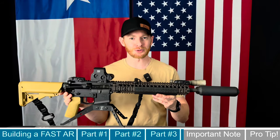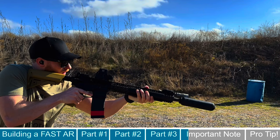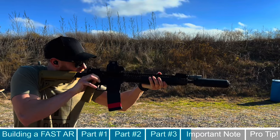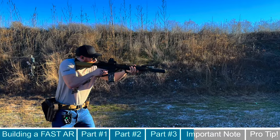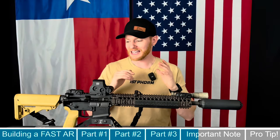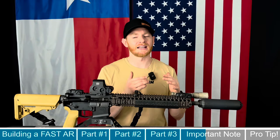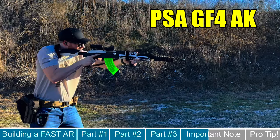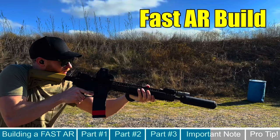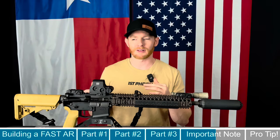So after building out the rifle with these three parts and listening to Pewview — did it work? Are we a faster shooter now? Oh yeah. Out on the range I could clearly tell a difference with how this gun was set up — it was wicked fast and super smooth. Comparing it to some of my other setups, including an AK and a different AR, I could clearly tell on the shot timer that this gun was faster. The recoil management and smooth operation was a night-and-day difference.